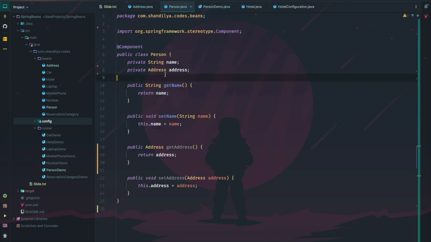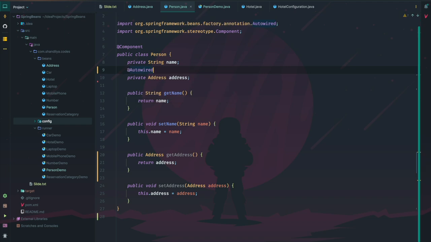But before we print, let's check that we have all the necessary things in place. Of course we have the name, we have the address, but in order to ensure that the address object is getting created, we will have to do autowiring. How do we do autowiring? We do autowiring using the Autowired annotation. The idea is that whenever you do autowiring, you put an Autowired annotation, and when Spring sees this, it goes and picks up the bean which is there in the application context, and it makes use of the same, right? So Spring will create this particular object with all the necessary dependencies as required.